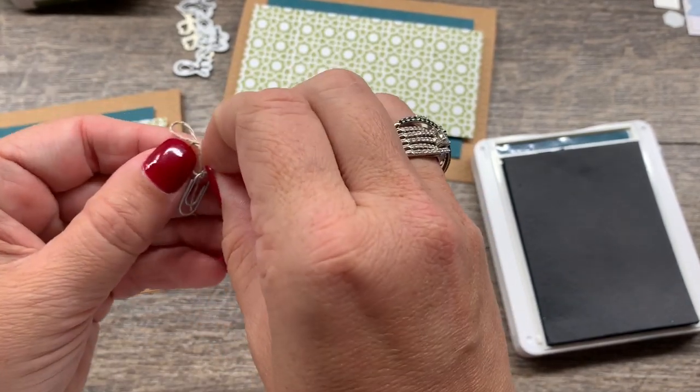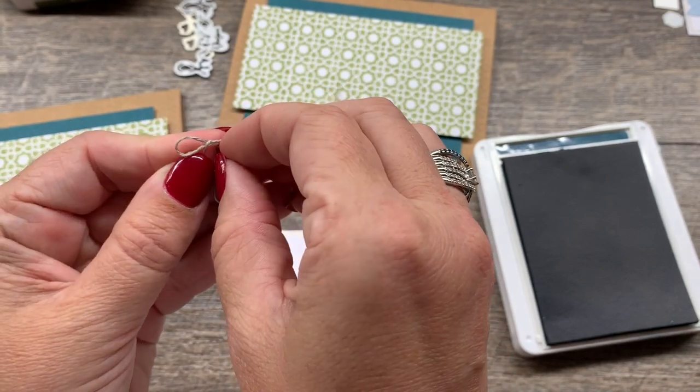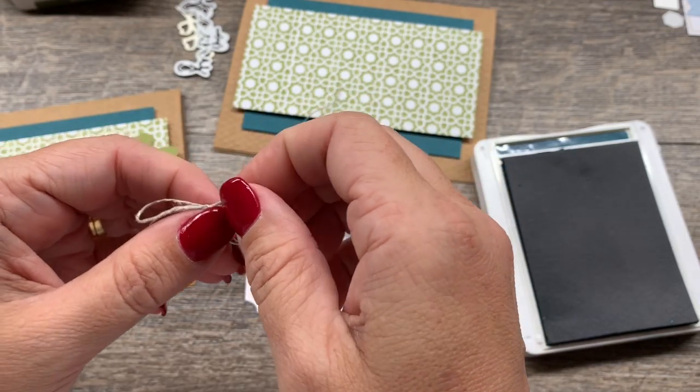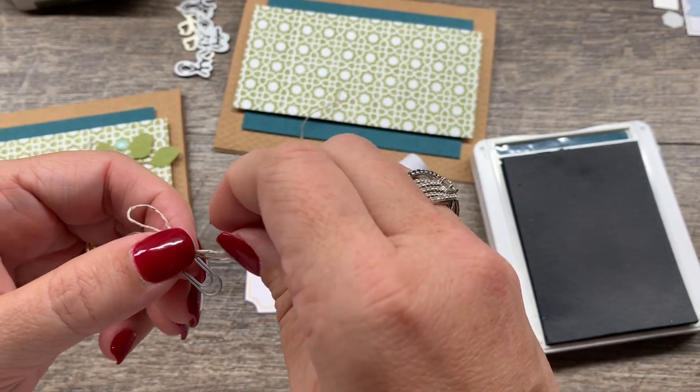In case you weren't aware, whenever you hit record on a video, your stamping skills diminish by about 50%. And I wish I was kidding.